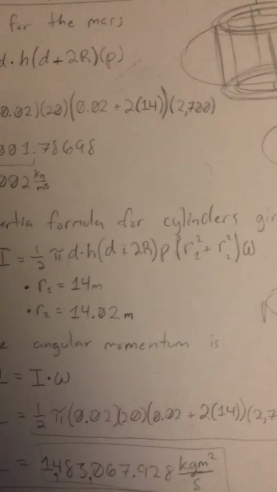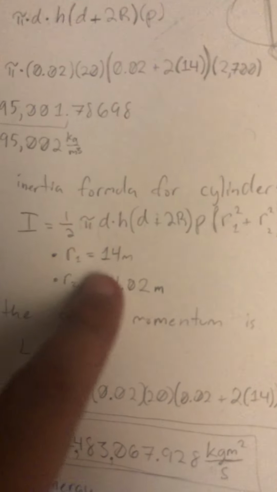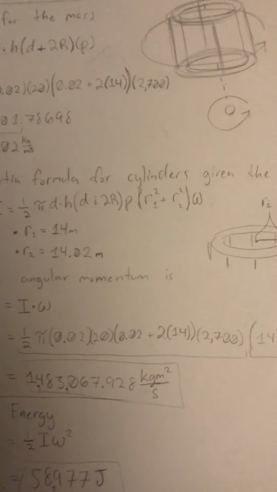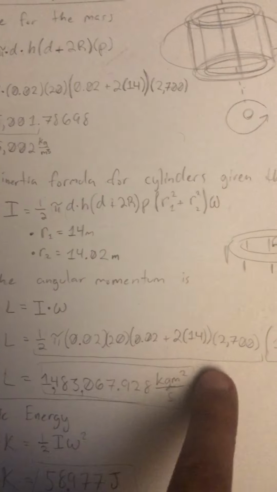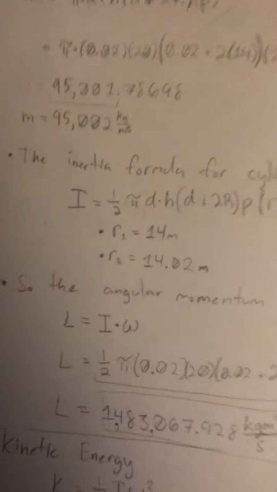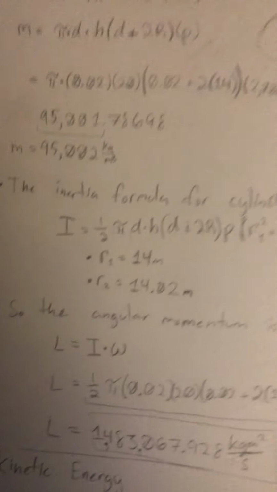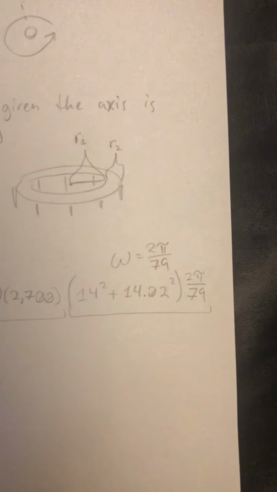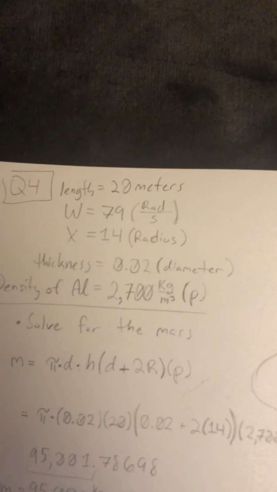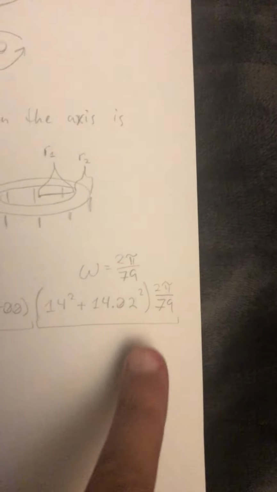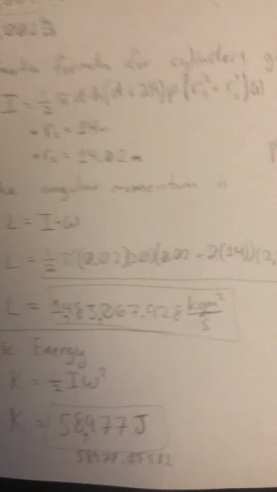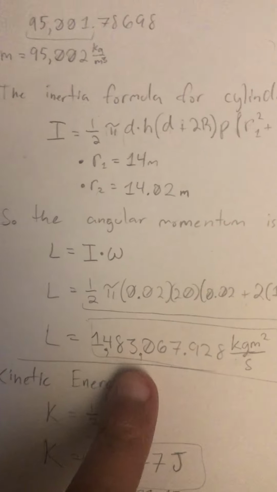And after I got that, I was able to realize that it's the first radius and the second radius, and that's what lets me actually calculate the moment of inertia times the angular velocity. And when I do all of this out, I know I wrote up here 2 pi, or a 79 without the 2 pi, but it's actually 2 pi over 79 because it has to rotate the entire unit circle, or one full revolution.